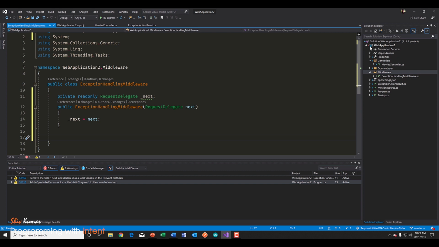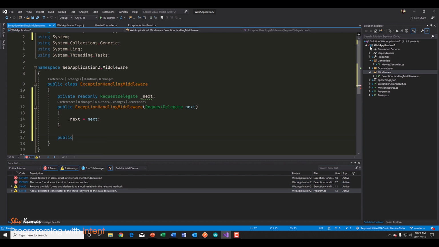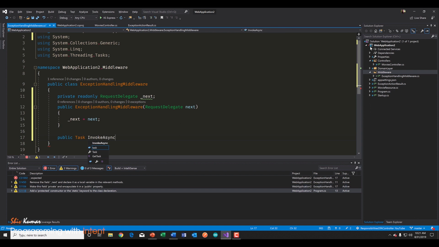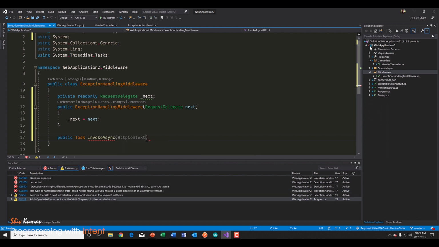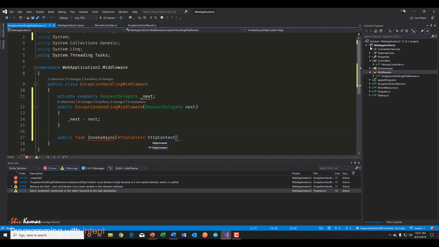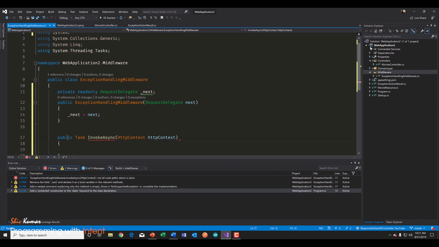The other requirement was there's another public method that's called invoke or invoke async that returns a task. So public task invoke, we'll call it invoke async since I want to do this asynchronously, and it receives an HTTP context as an argument. And we'll also make this async since I know I want to do something asynchronously.